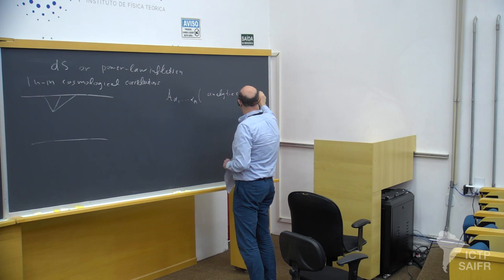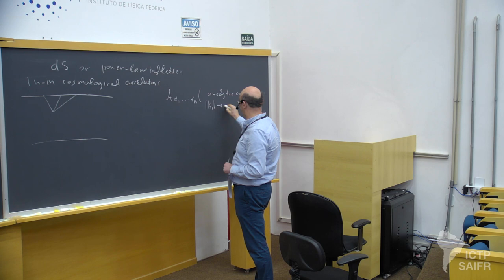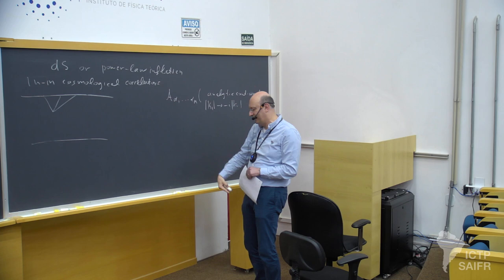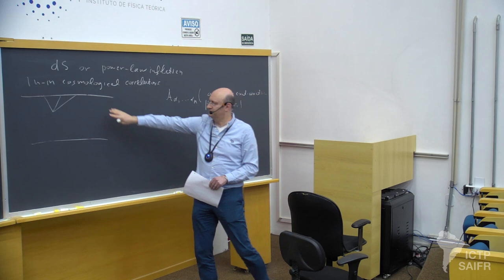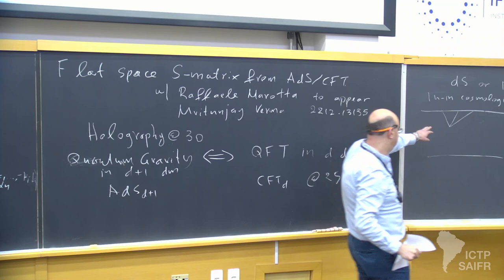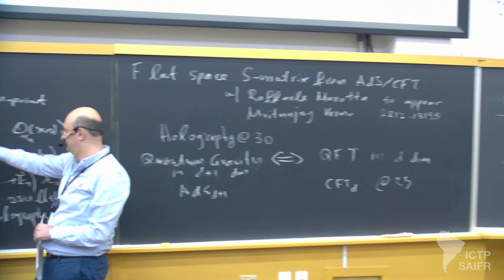Where you take the magnitude of the momentum and you analytically continue them to the negative real axis, and you take the rank of the gauge group. If this was, let's say, an SU(N) theory, you take N to minus N squared. And this reproduces standard results for inflation. So in this case also, you can get to this by just starting from that and doing something to these amplitudes.